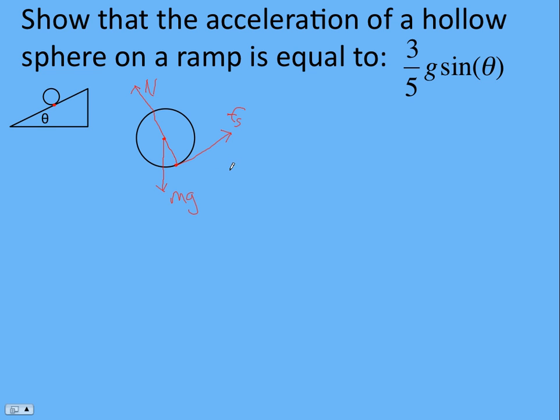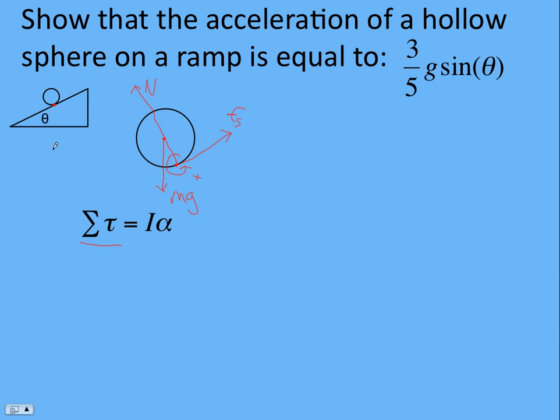And now we need to pick a point to apply Newton's laws of rotation to. And we can either sum the torques about the center or the contact point. And so let's try the contact point since that's a little unusual. And so I'm going to say the sum of the torques about the contact point is what's controlling the motion of this object. And so what forces have torques? And so we need the sum of the torques.